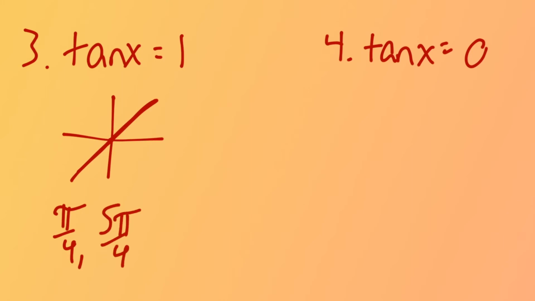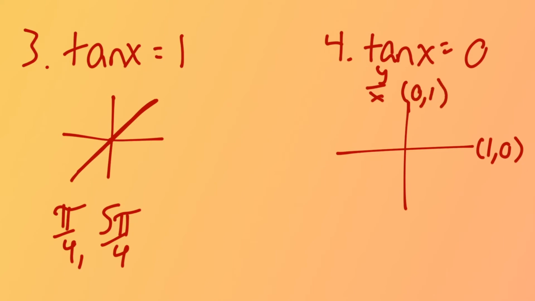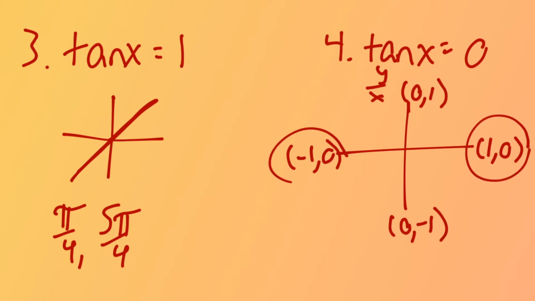Tangent of x equals 0. We have to divide y by x and get 0 because we're looking at tangent. That's going to be one of our quadrantal angles. And I like to just list them all out when I have a problem like this so I can just kind of see what I have. Y divided by x, 0 has to be in the numerator. It's going to be these two because you'd have 0 over negative 1, which is 0, or 0 over 1, which is 0. So that would be 0 and pi, assuming that we're solving all angles from 0 to 2 pi.